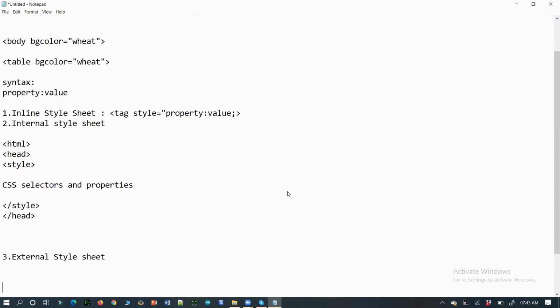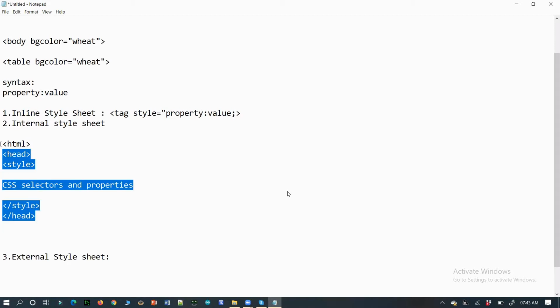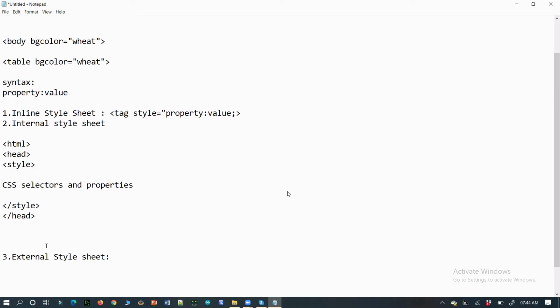And now we have external. What do you mean by external style sheet? If you want to have the same styles for multiple pages, the internal style sheet will work on only one HTML page, right? But I want the same styles working for multiple pages, like login, registration, home page.